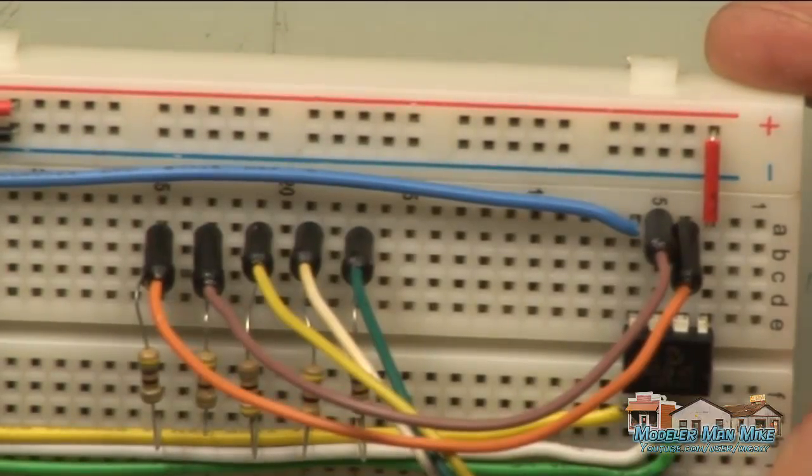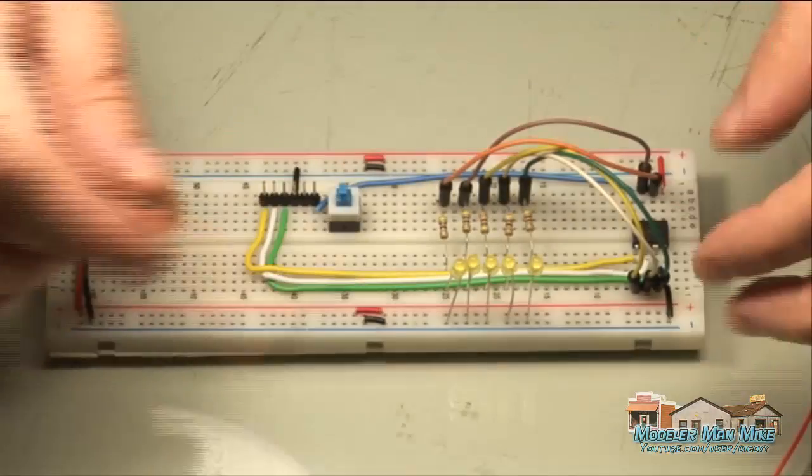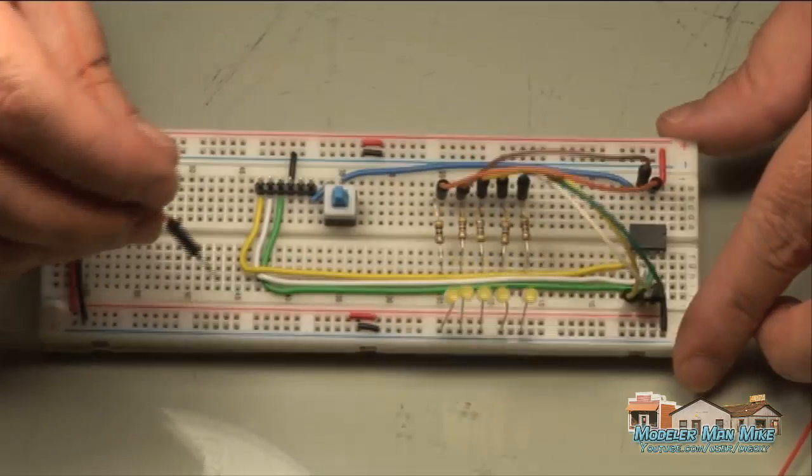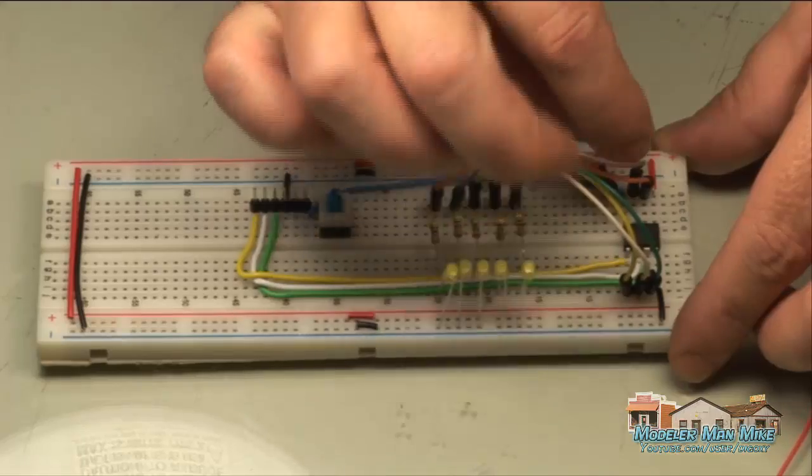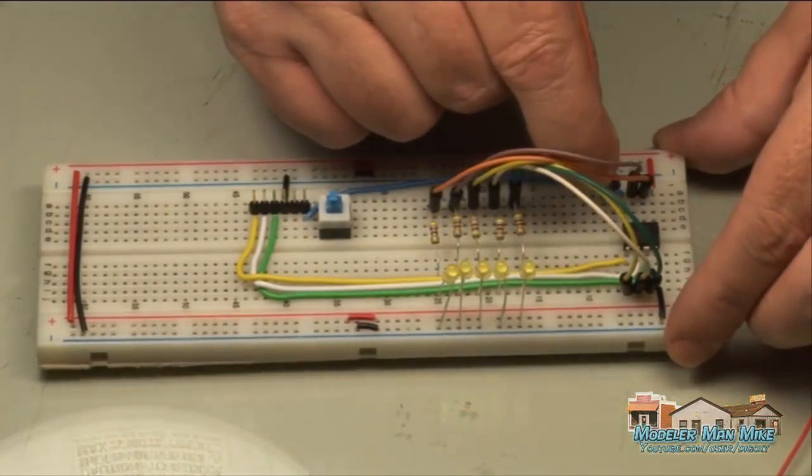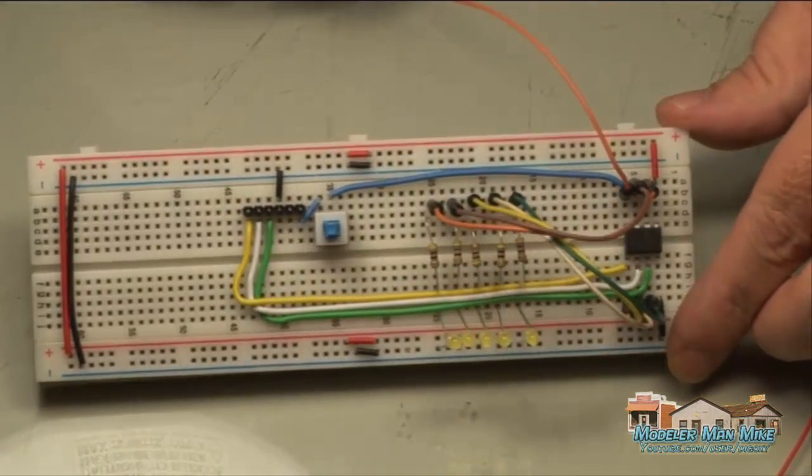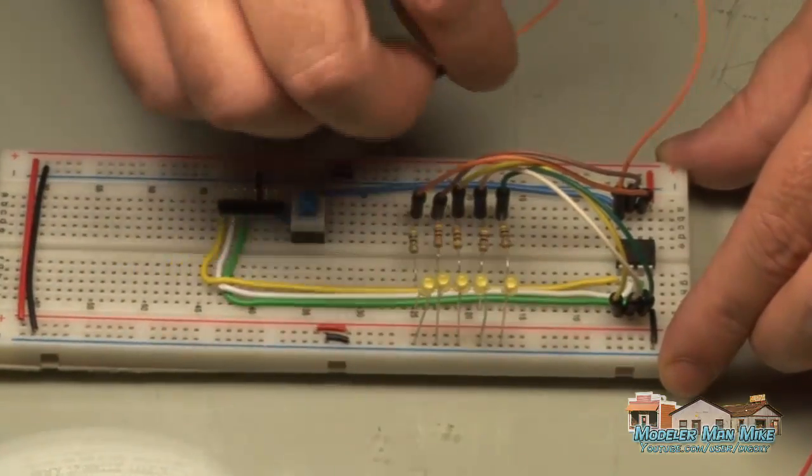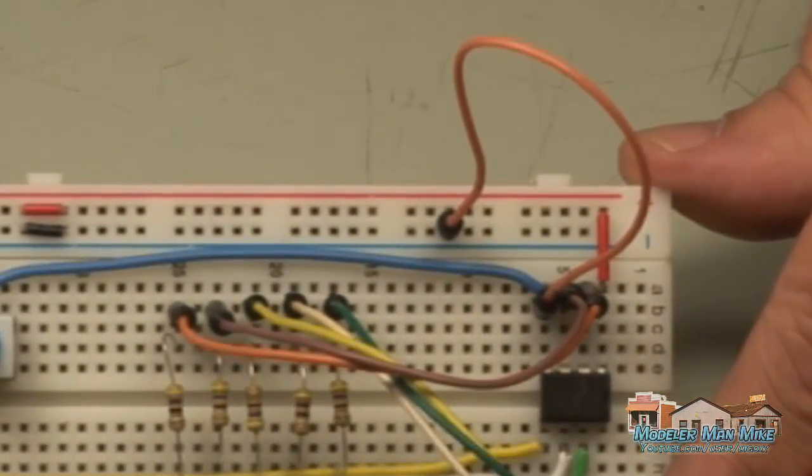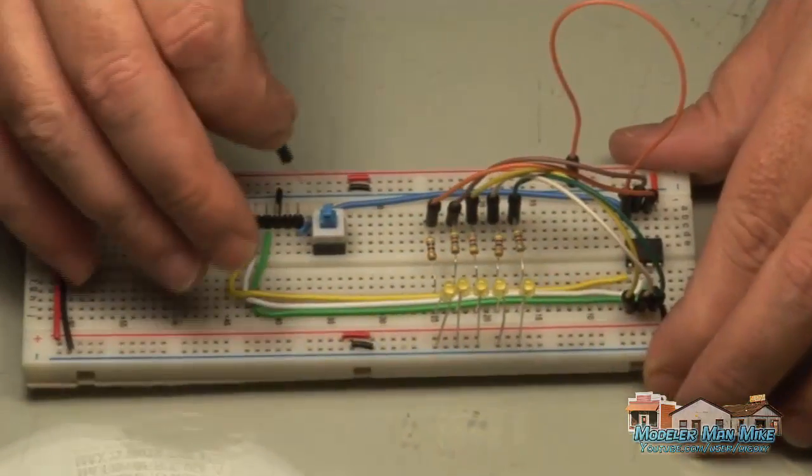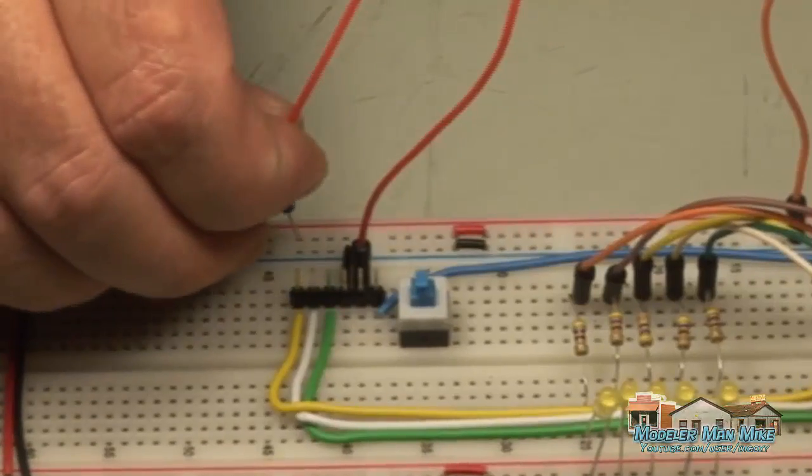And then what we are going to add here is, since we are going to use an input on this 12F683, we are going to add this jumper to pin 4 of the 12F683 and we will run this to ground to keep that low. And then we will add a positive to the picket connection. So the picket provides 5V of power. Now making this connection runs 5V completely around the board.